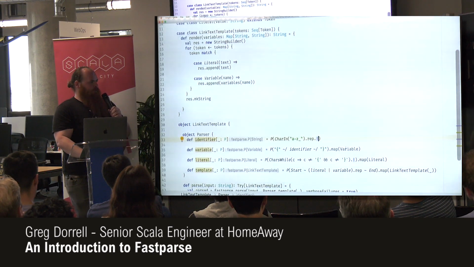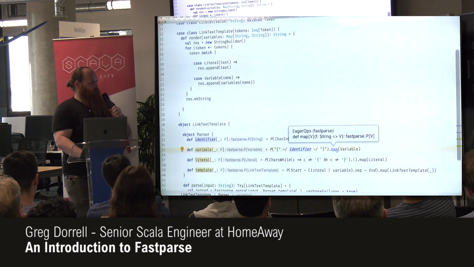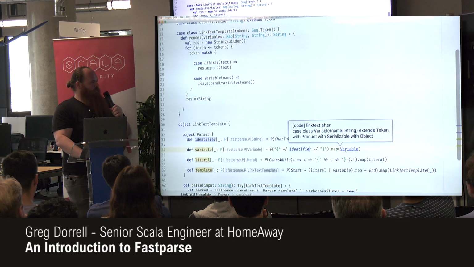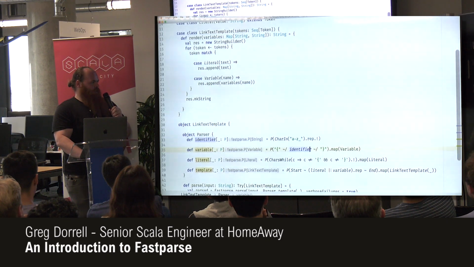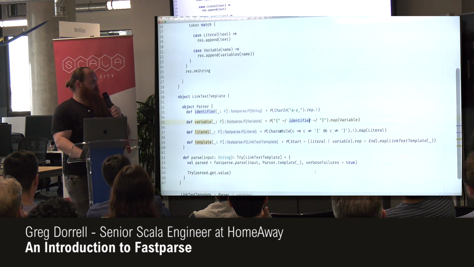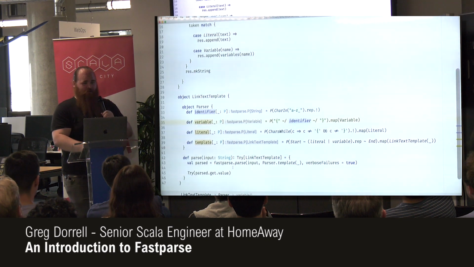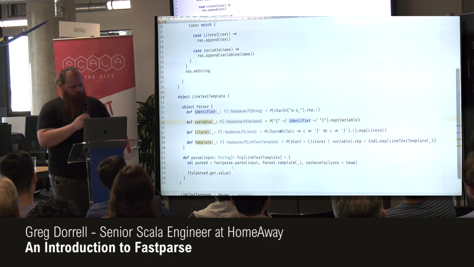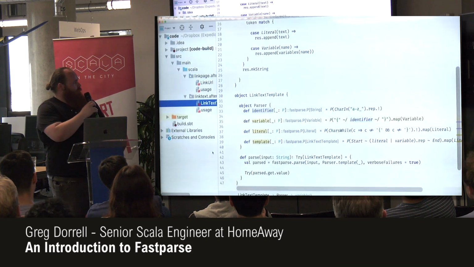Once you have that, we can then map over this, and we have access to that string, and then we can turn it into some structured data. In that way, we just build up this thing that gives us a template. So it's just 4 lines of code to build the parser, and then here I'm just calling Fastparse to do the parsing. We'll just have a quick look at the usage of that.